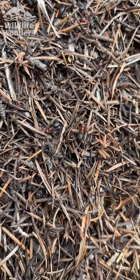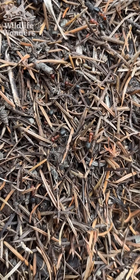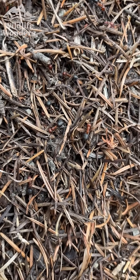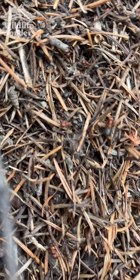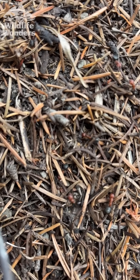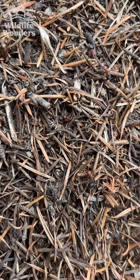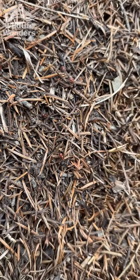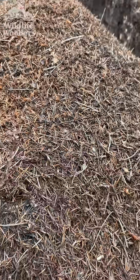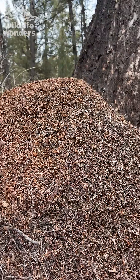When I think of hibernators, I oftentimes think of bears, but there are also a lot of other things around here that hibernate — there are rodents, snakes, and frogs that hibernate, and of course insect species hibernate as well. When these ants go into hibernation, any day now, these layers and layers of fir needles are going to provide tremendous insulation for them. Remember: the closer you look, the more you see.